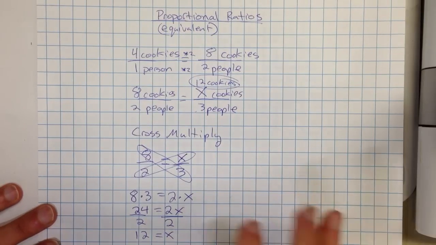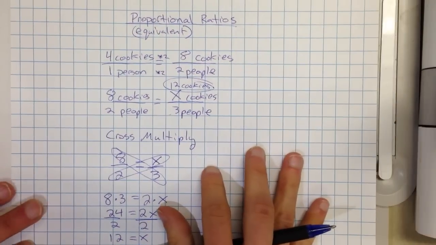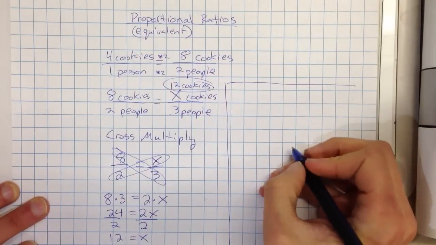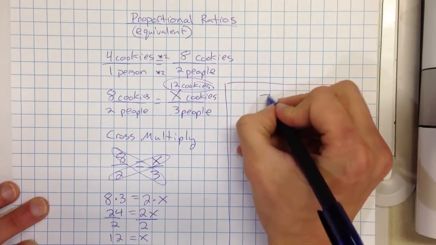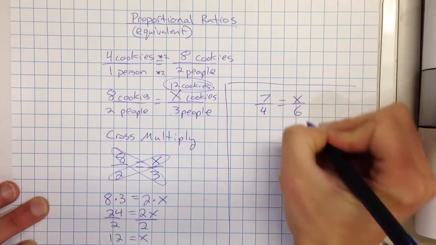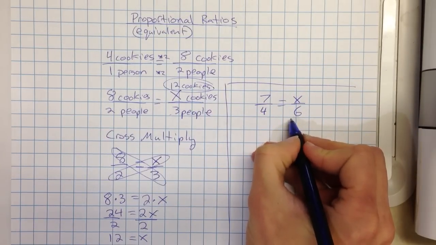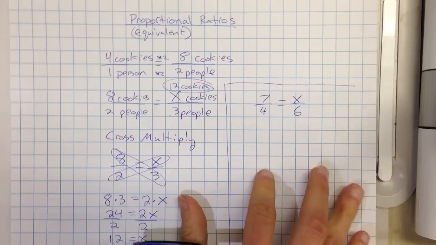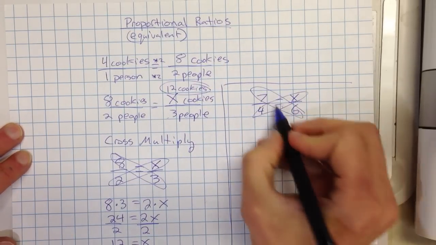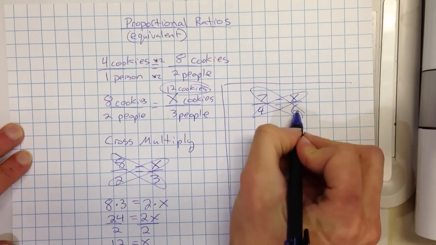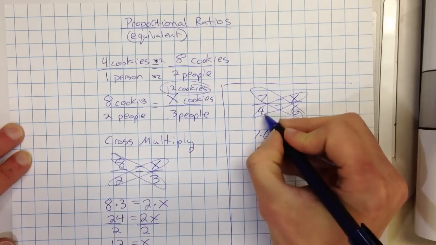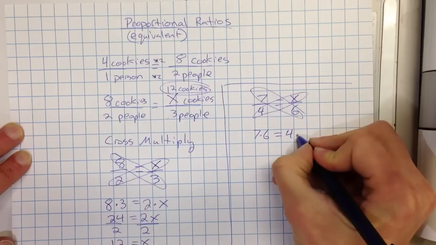Now, a lot of times, we'll also just get a math problem to do this kind of thing. So I'm just going to separate off from this corner right here. So let's say we had something like 7 over 4 equals X over 6. Now, I can't turn 4 into 6 easily with multiplication. It's not one of the math facts that I know. So I can cross-multiply, and this will actually be pretty fast. Numerator times the denominator across. 7 times 6 equals 4 times X.